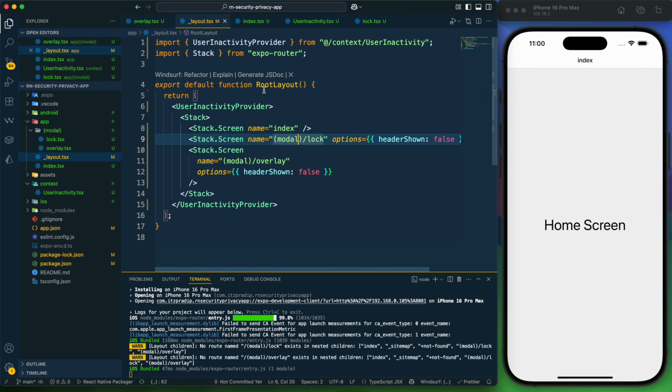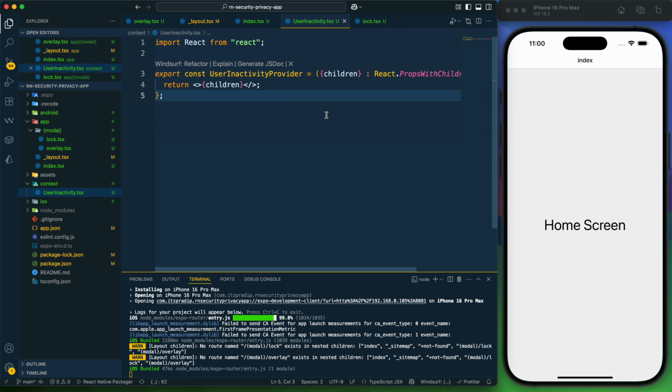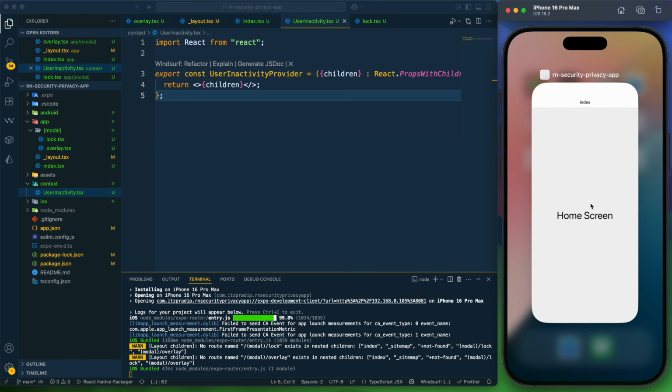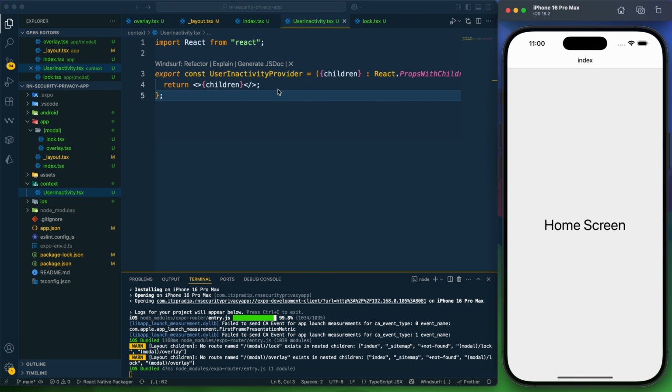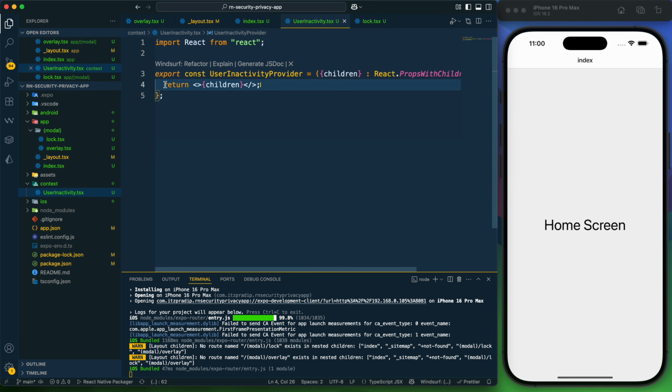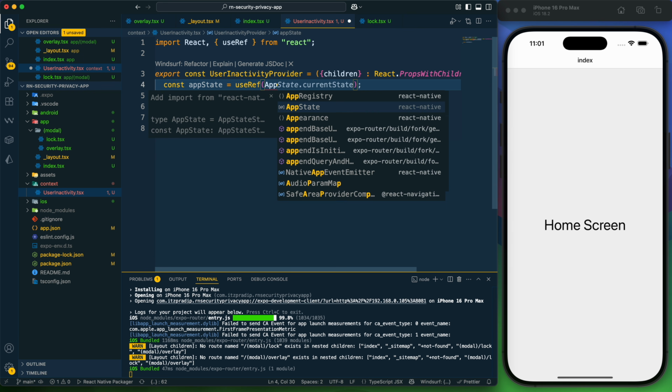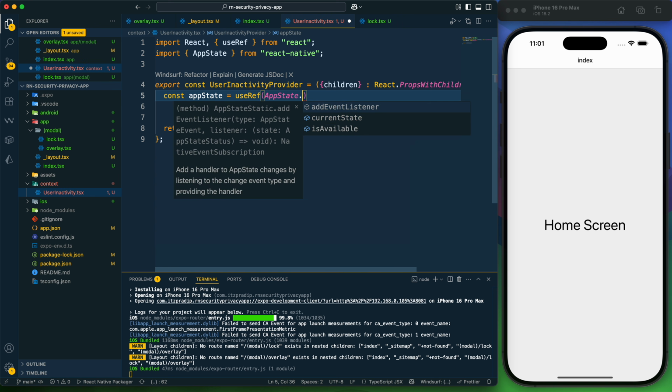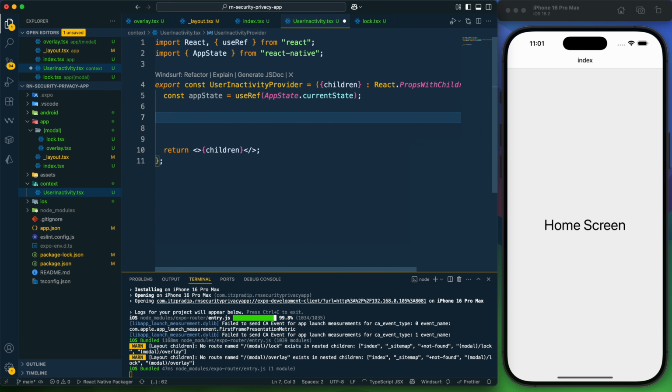Yes. Now for the user inactivity, here we are going to first get the app state. So whenever we are changing the app position or state, that will be fetched by the app state. So let me create that. So here let's create the app state, and for it within the useRef hook we need to get the app state from React Native, then dot current state, and within useEffect hook we need to create an event listener for it.